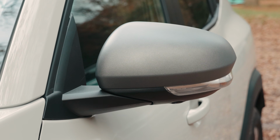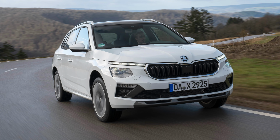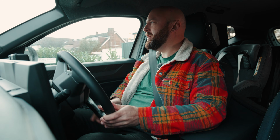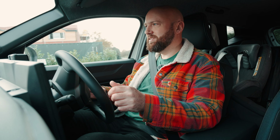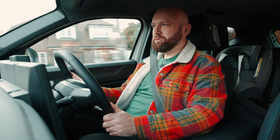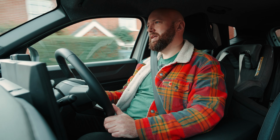There are some annoyances though. The wind whistle from the door mirrors is quite pronounced at motorway speeds. There's not as much sound deadening as in something like a Skoda Kamiq, but you know what? If you get the petrol one, it's still an affordable SUV in this day and age, so you can forgive it stuff like that. And look, in hybrid mode, it's really quiet around town as well. It's just when you get up to motorway speeds, as well as that wind whistle, you do get some engine revving that's a bit unpleasant as well.